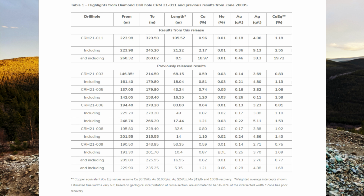And we don't think this is a one-off hole. We think from the geophysics and what we're seeing that we will be able to expand the resource at much higher grade. Of course, we've got some more drilling to do to be able to deliver that, but we're pretty bullish about that. We've refocused our phase 3 program, which we expect to start in a week or two, to target that area of 2000 south, and also to see if we can connect that 2000 south up to some of the other zones at CARMACKS to make a more continuous ore body.